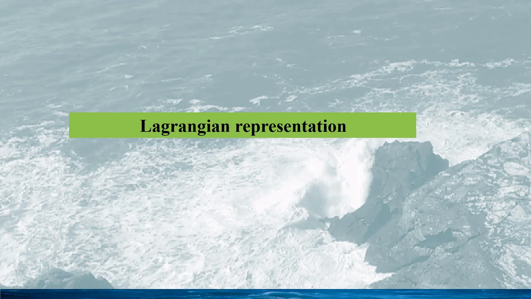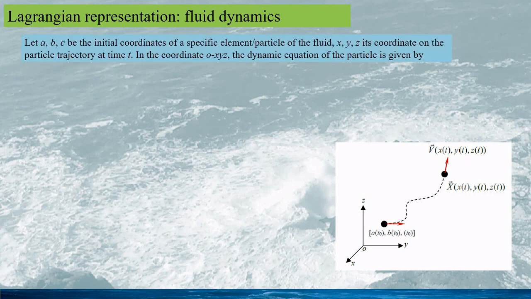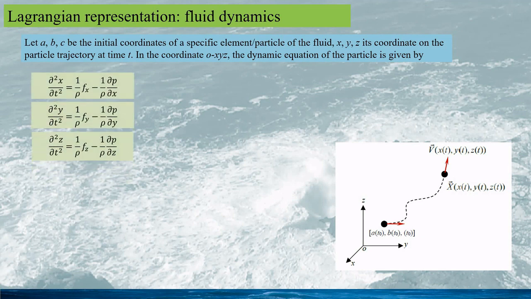Now we will take some time to study the Lagrangian representation. This is mainly for purpose of a comparison between the Eulerian and the Lagrangian methods. It is also important if a comparison of fluid dynamics equation and the solid dynamic equation are compared. Consider the fluid element or particle, which is similar to a mass point. Its dynamic equation, Lagrangian approach, can be simply expressed as this.